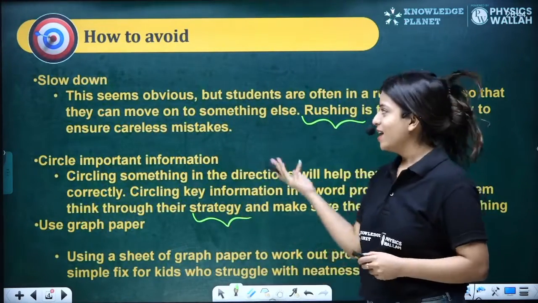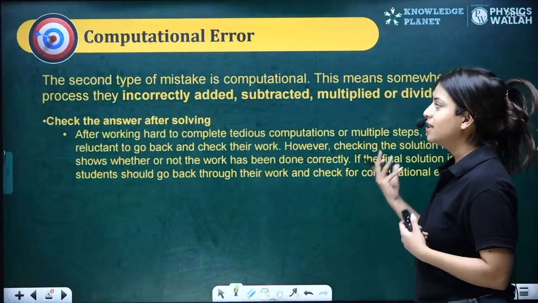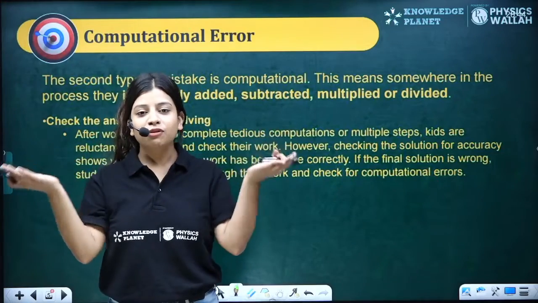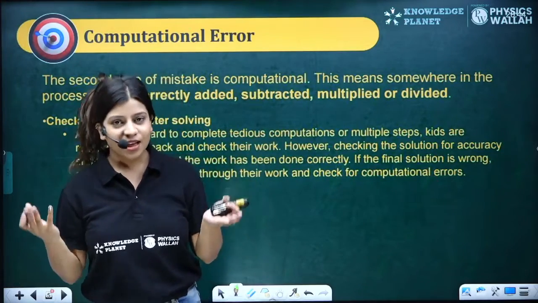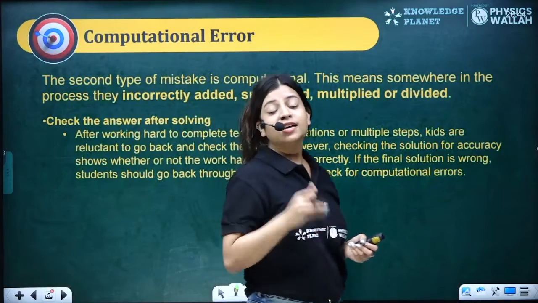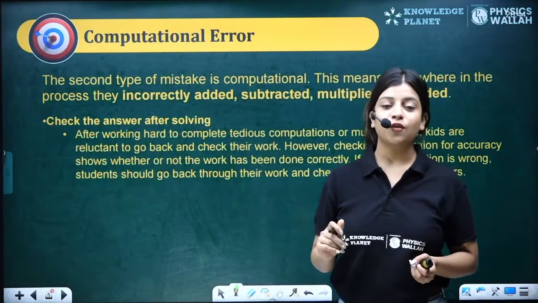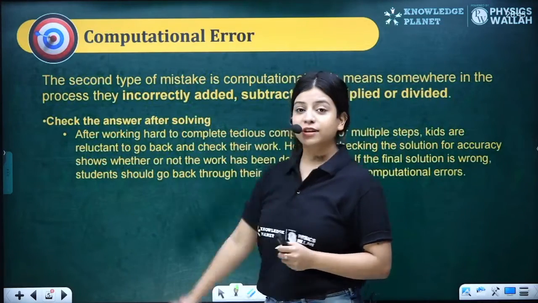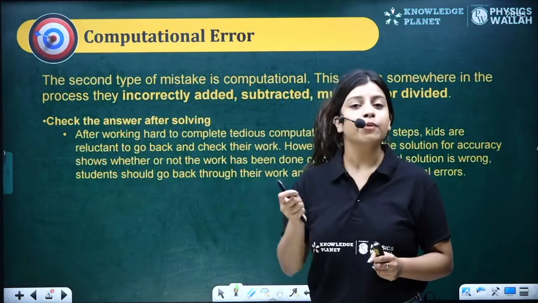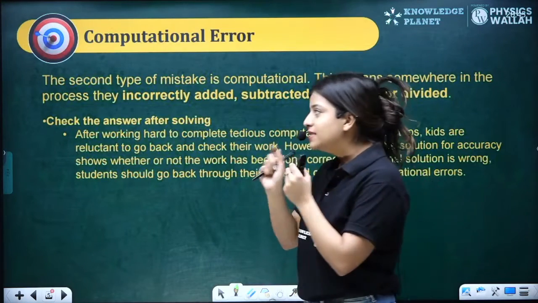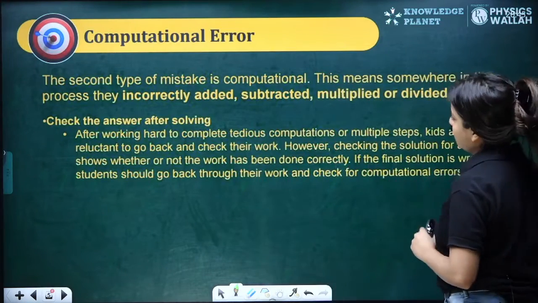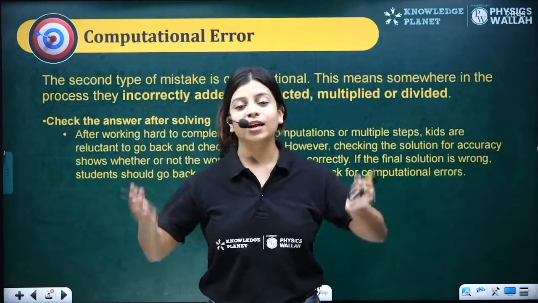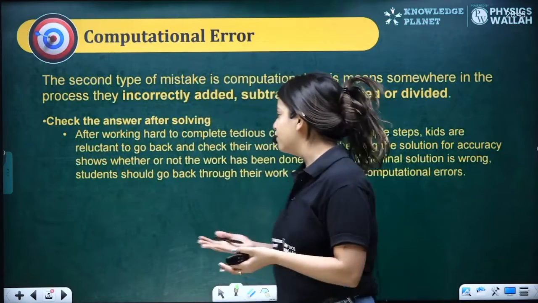The next thing is the computational error. That means incorrect addition, subtraction, multiplication, and division that we all tend to do. So basically, I want to suggest, stop doing mind calculation. First of all, write down each and every calculation that you do, right? Check the answer after solving. At that moment itself, revise the basic calculation which you do. This type of error is very common among all of us, and we need to work on it and avoid it. How can we avoid it?